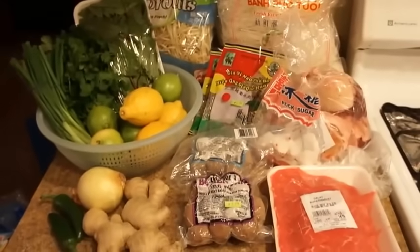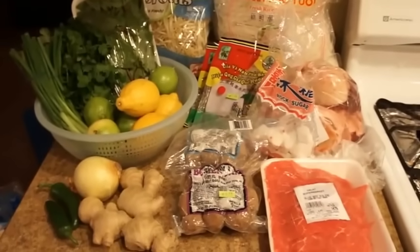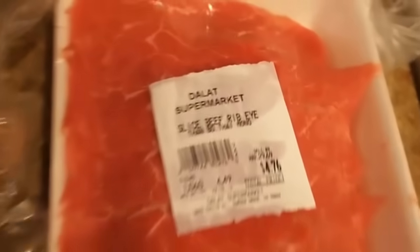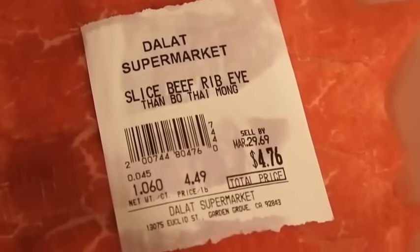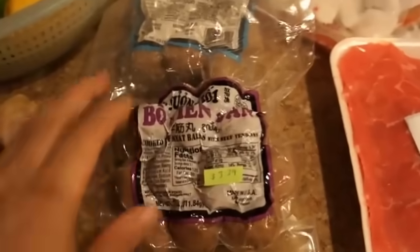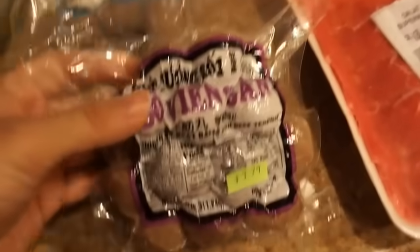Hi guys, I'm gonna be making a pho today, and it's gonna be beef pho with two types of meat. You're gonna have the sliced ribeye here. It was $4.76 for this package. It comes pre-packaged like that, usually in the freezer section in the meat department. And then we also have some meatballs.